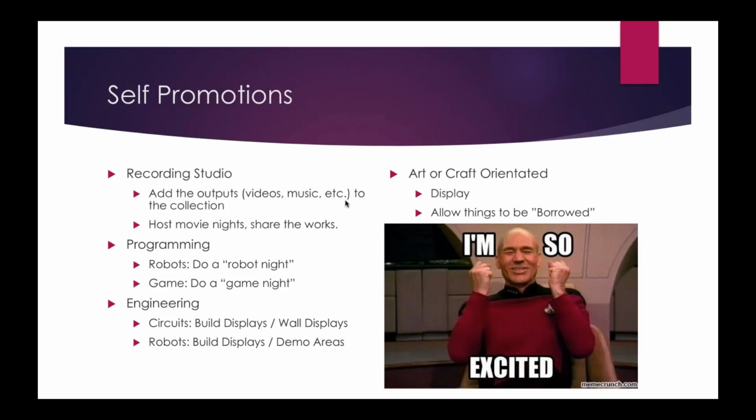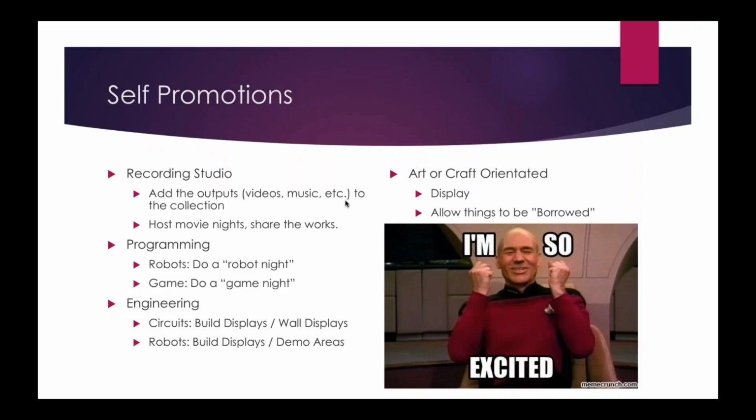The other one is hosting a movie night. Share the creations that people make, or a music night, or whatever it may be. Play music in a specific part of the library that shows stuff that people created. Because then it gives those individuals that made it a sense of publication. They're going to feel excited that, you know, my library is sharing something I created. And they're going to tell their friends and family to check it out. And now we're driving more traffic to our Makerspace.